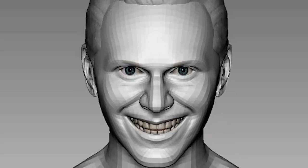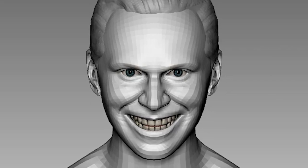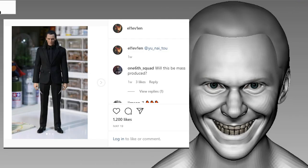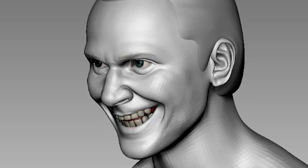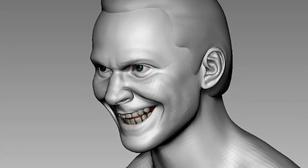Another reason why I decided to add teeth is because a smirking Loki has already been sculpted by a super talented sculptor called Vimal Coqueta, and it has also been printed and painted by Eleven. No way I'm gonna compete with such a dream team, so I gotta one-up them and do something so different that I can just blame it all on its complexity if I were to fail.